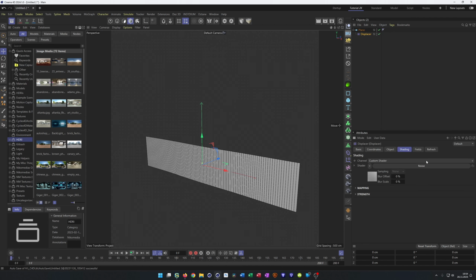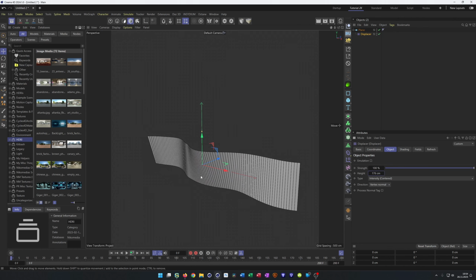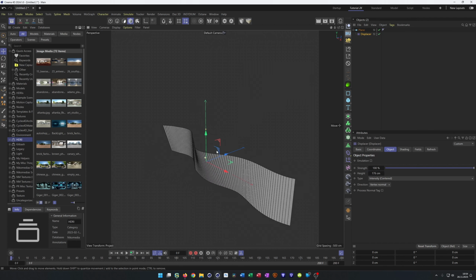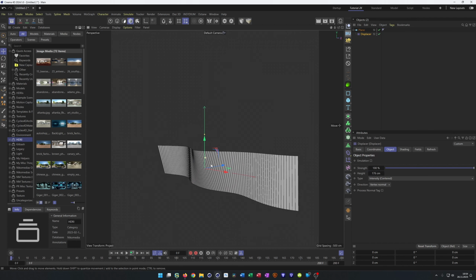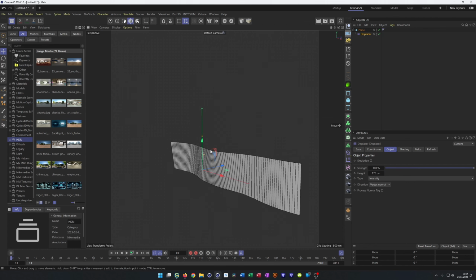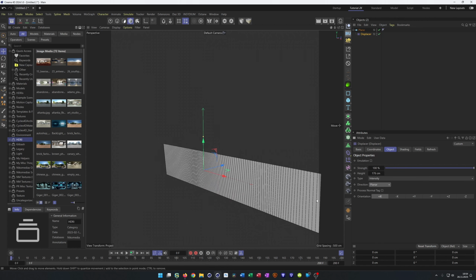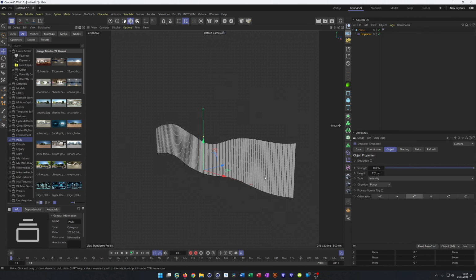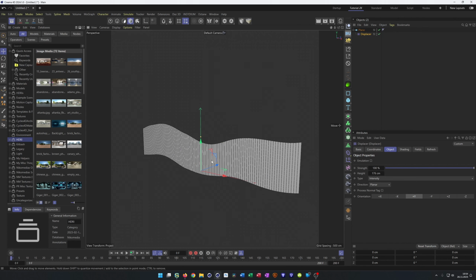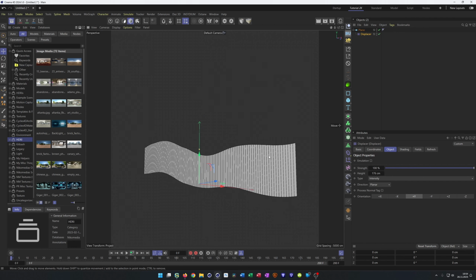And now we need more segments here. But you see, okay, it displaces, but not in the direction I wanted. So first of all, I go here to intensity, and now instead of the vertex normals, I go to planar, and go here in the +Y. Now you see we have this nice displacement.